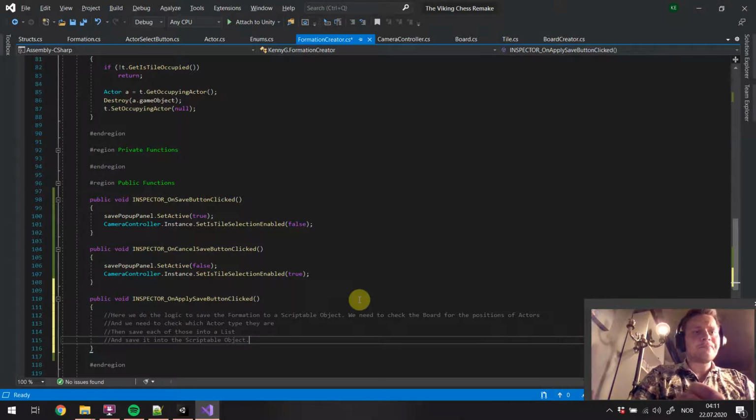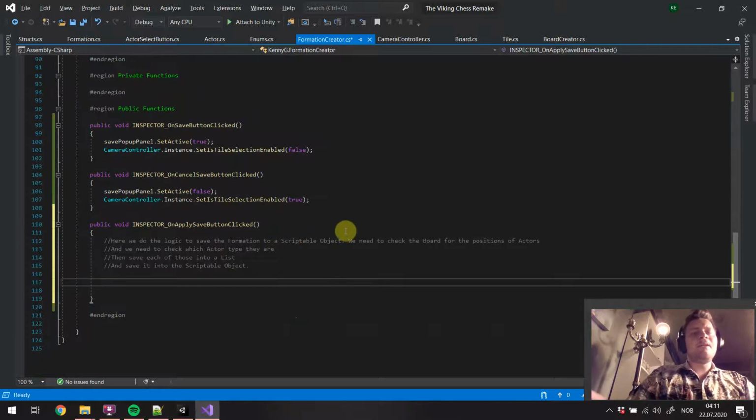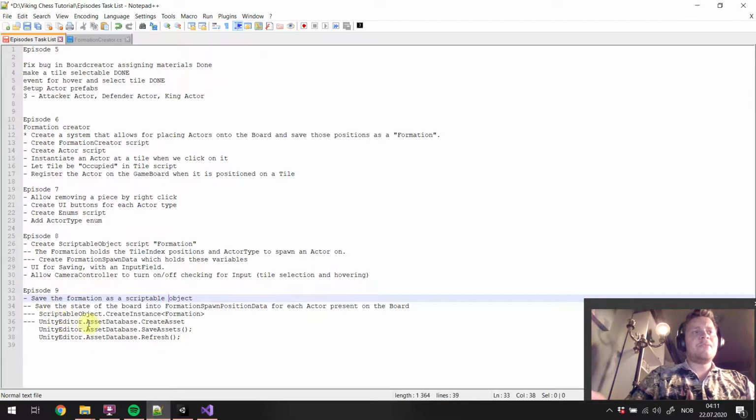So first of all, we're gonna create a new instance of a formation scriptable object. You have to call certain functions in order to make this happen. So I just made a little note for myself here.